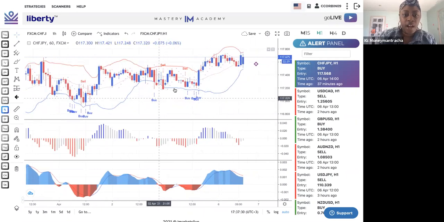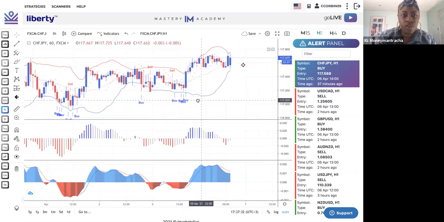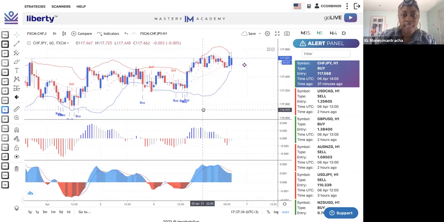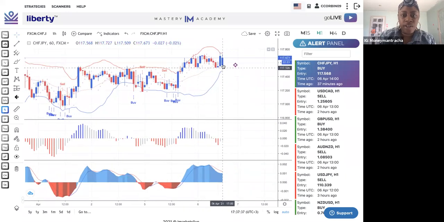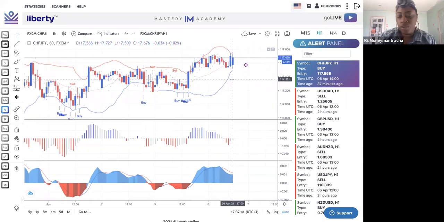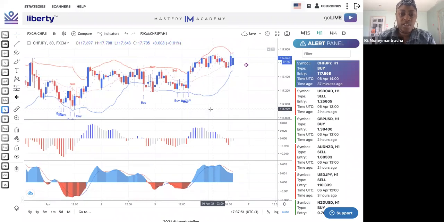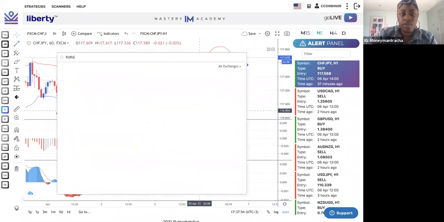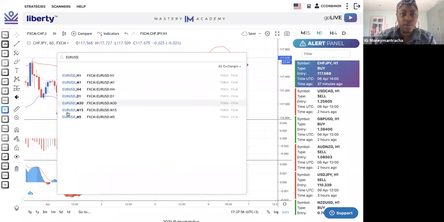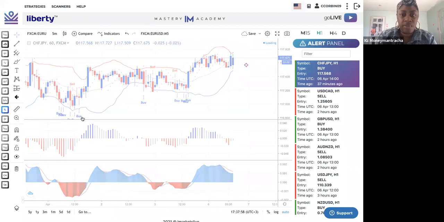It's very simple. IM Academy pretty much color codes all of their strategies. So if you see all blue, you literally want to see blue going straight down your screen. If you can see all blue, you know that you should go for a buy. And if you see all red, you know that you should be going for a sell, right? So the first thing you want to do is select your strategy. And to change your currency pair, you just click on your screen and you start typing. So I'm going to type Euro USD and I'm going to put it on the M5, right?